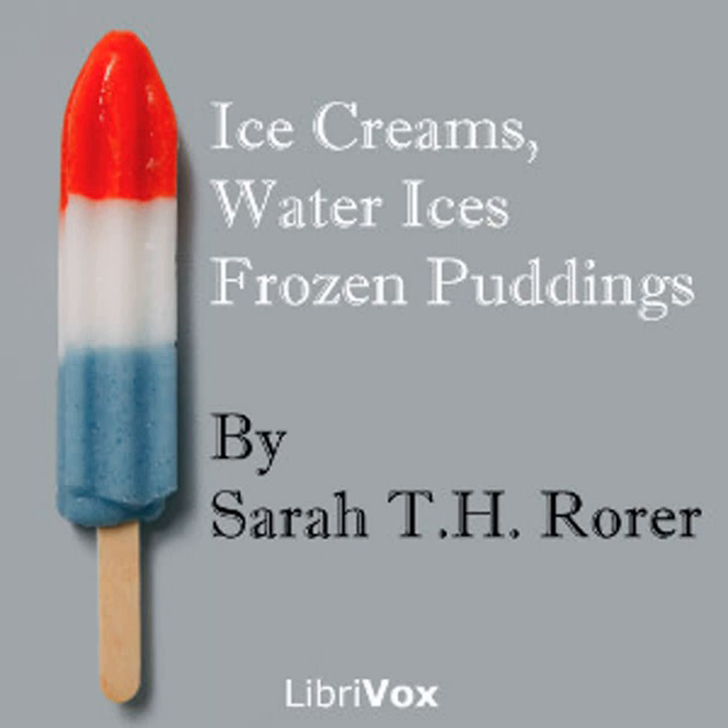Boston pudding: make Boston brown bread ice cream and half the recipe for tutti frutti. When both are frozen, line a melon mold with the brown bread ice cream, fill the center with the tutti frutti, cover with more brown bread ice cream, fasten tightly, bind the seam of the lid with muslin dipped in paraffin or suet, pack in salt and ice for at least two hours. At serving time, dip the mold quickly into hot water, turn the pudding onto a cold platter, pour caramel sauce around the base, and serve at once. This will serve twelve persons.